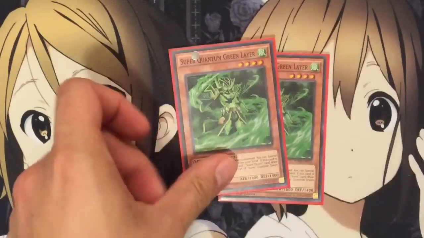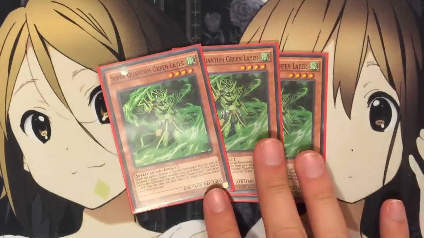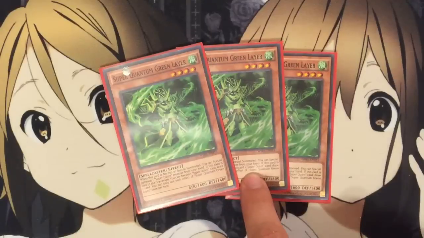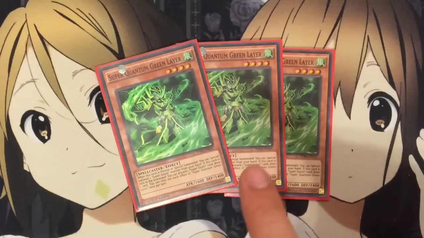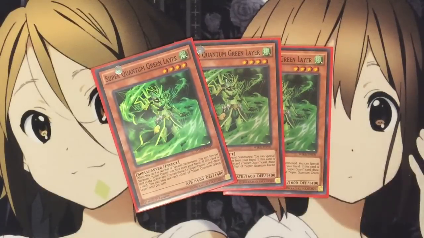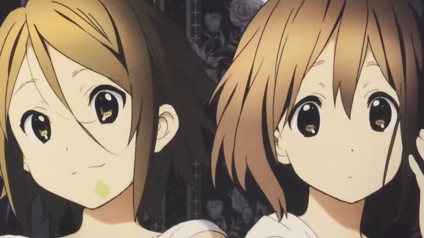And I also run 3 Green Layer. He's the level 4 Super Quantum monster. When this card is normal or special summoned, you can special summon one Super Quant monster from your hand. If this card is sent to the graveyard, you can discard one Super Quant card to draw one card. You can only use each effect of Green Layer once per turn. The level 4 matches up respectively with their animal Zord. So I basically have multiple ways to special summon out each one of the monsters that can help Xyz summon with these monsters. So Green Layer, we'll get to later on what monsters can easily overlay with him.